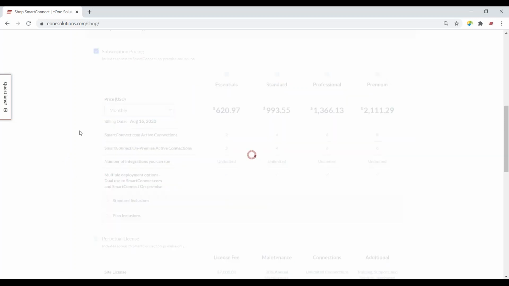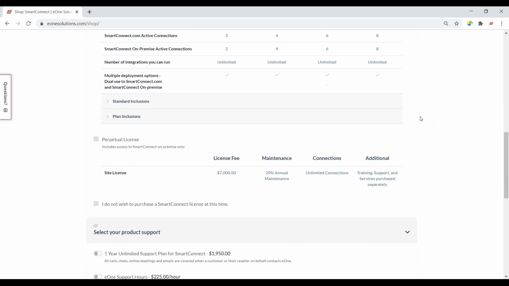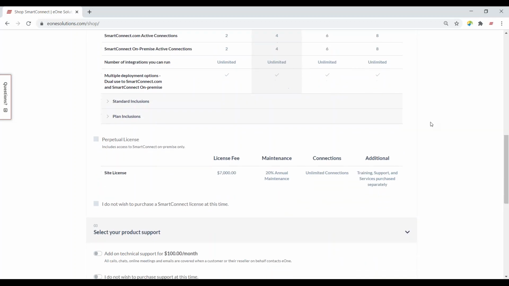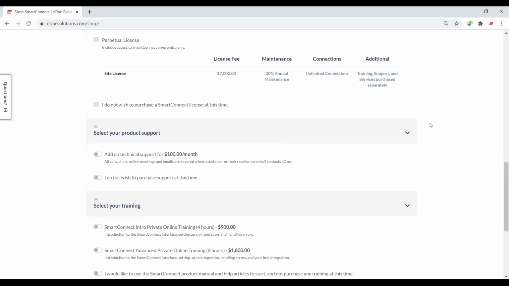All right, so I'm going to stick with monthly in this case. And I'm going to go ahead and elect that I want our standard package, because that is going to provide the number of connections I need in terms of Smart Connect. Once I have selected the license, then I select what type of support I'd like to include.